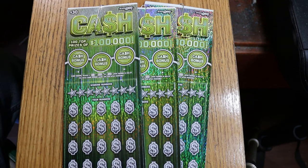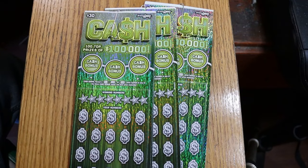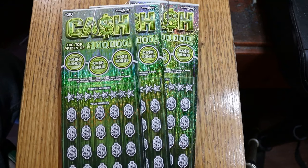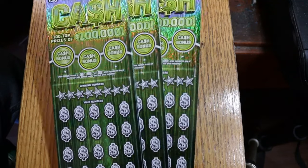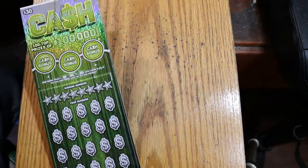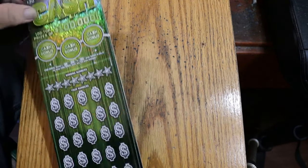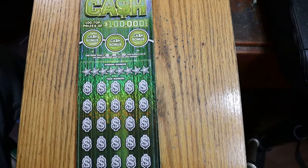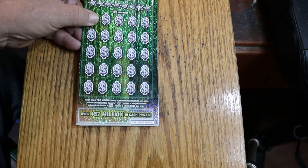We're going to be starting with ticket 000, working our way up. The first session will be six tickets, and the last two will be seven each. We're going to be doing these consecutively, hopefully every day for three days. If I have to miss a day because something comes up, well, I'm sorry about that, but I don't anticipate that. Overall odds are 1 in 2.71, and the book number here is 190333.